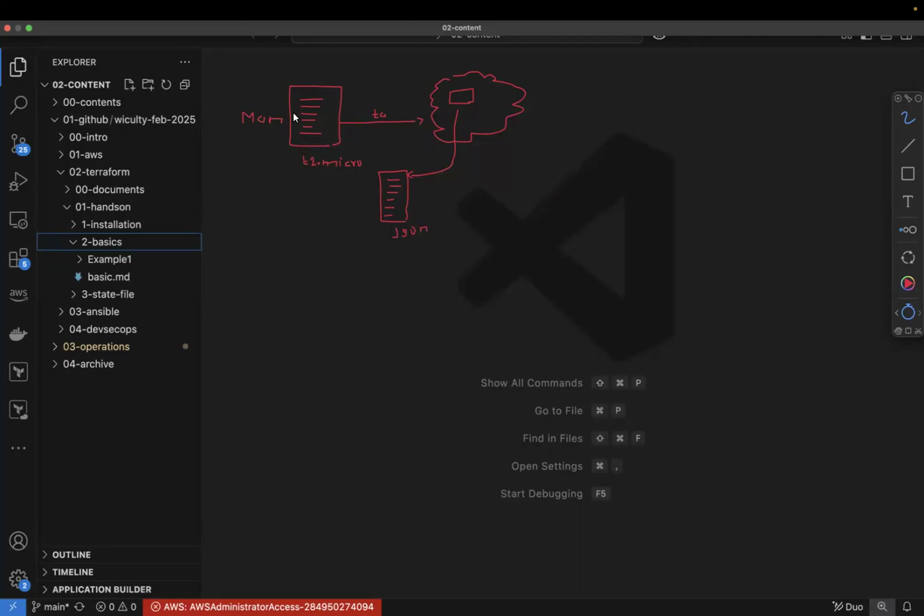So you are creating a configuration file. After you do terraform apply, it creates a resource, and once the resource creation is completed, it creates an auto-generated JSON file, which is called the Terraform state file. Now, what is the purpose of this state file? The state file is eventually going to allow us to enable idempotency. What is idempotency? Anybody heard about this word called idempotency?